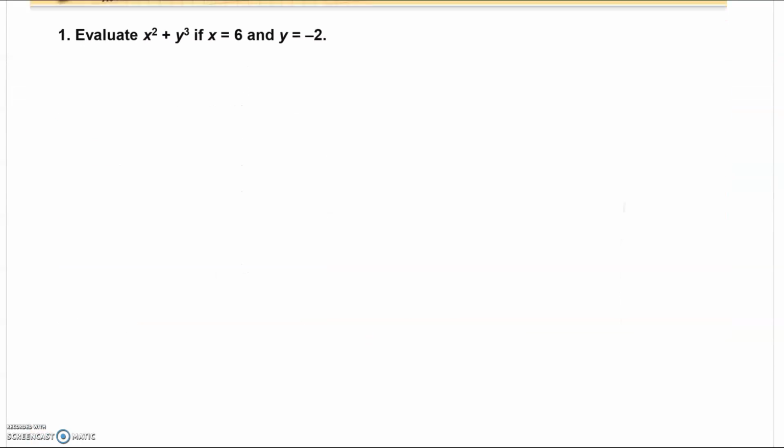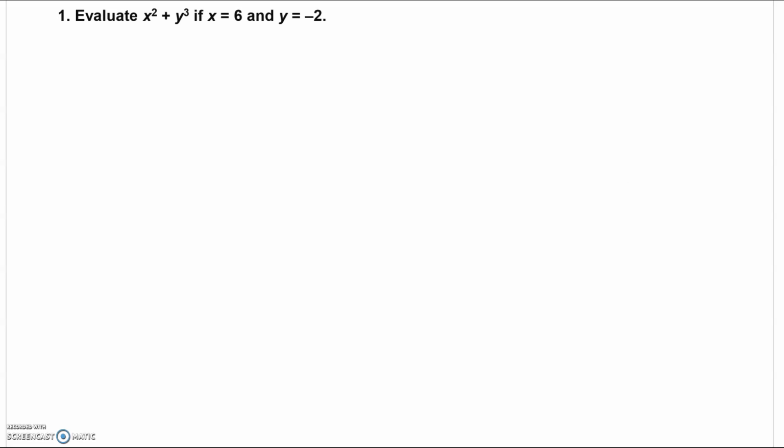All right, moving on. Now we're going to look at how we evaluate expressions involving exponents. We've been doing this in basically all our chapters so far, so the basic process doesn't change. We're replacing each of the variables with the value that it tells us. In this case, x is 6 and y is -2. So we're going to replace x with 6, and it's x squared, so I'm going to put squared like that, plus, and then y is -2, so I'm going to put -2 in there, to the 3rd power.